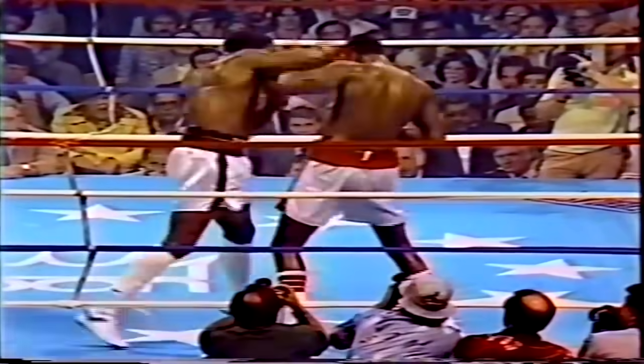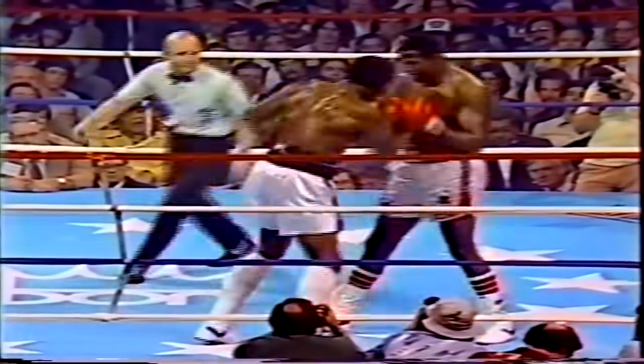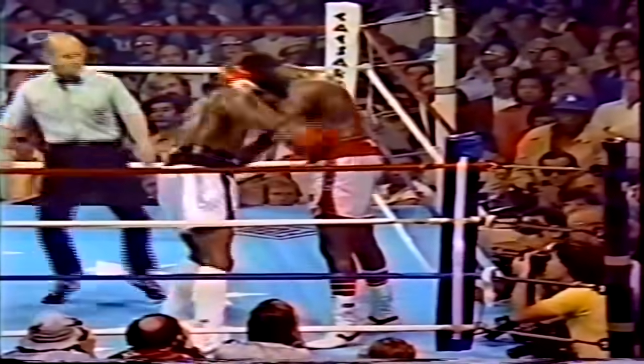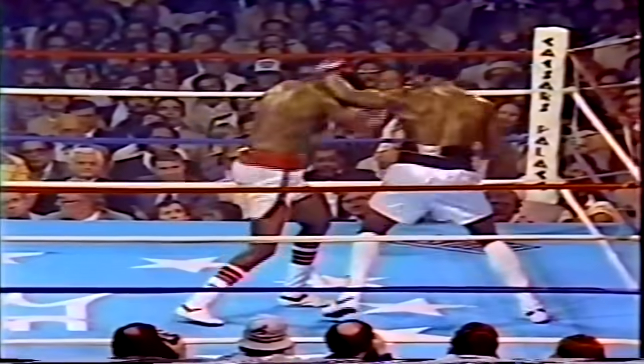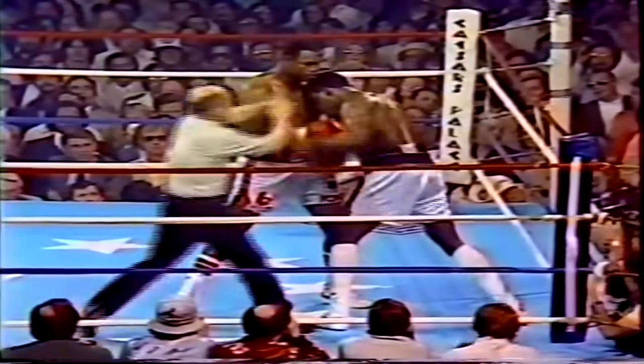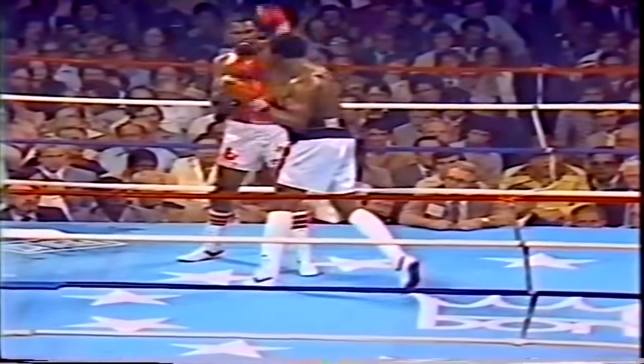Again the left jab as Holmes dances around him — two more left jabs right on the cheek. But Berbick's punch is really ineffective, and Holmes is scoring with almost every punch. A left hand on the top of the head by Holmes and a right hand on the body. At this point anything can happen — they're both throwing punches from all angles, all directions. Holmes spins him around, sticks out a couple of jabs, comes back in a combination. And there's a right hand that buckles the legs of Berbick as we reach the end of the 13th round.